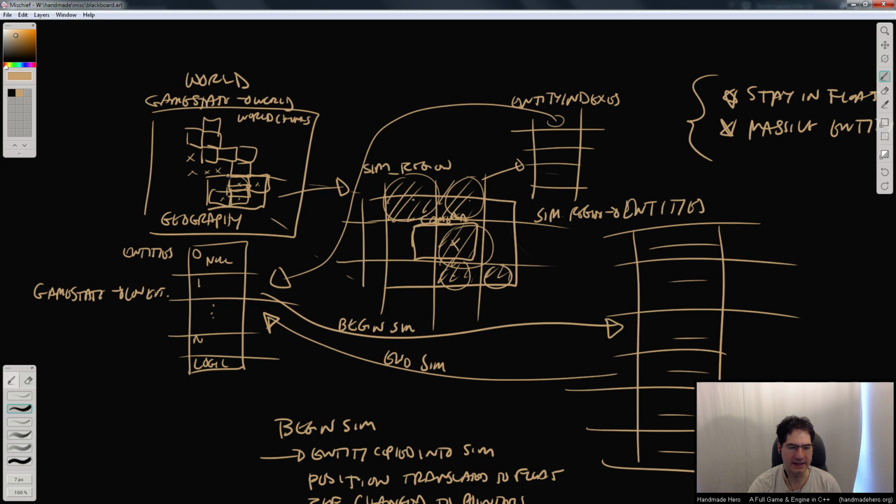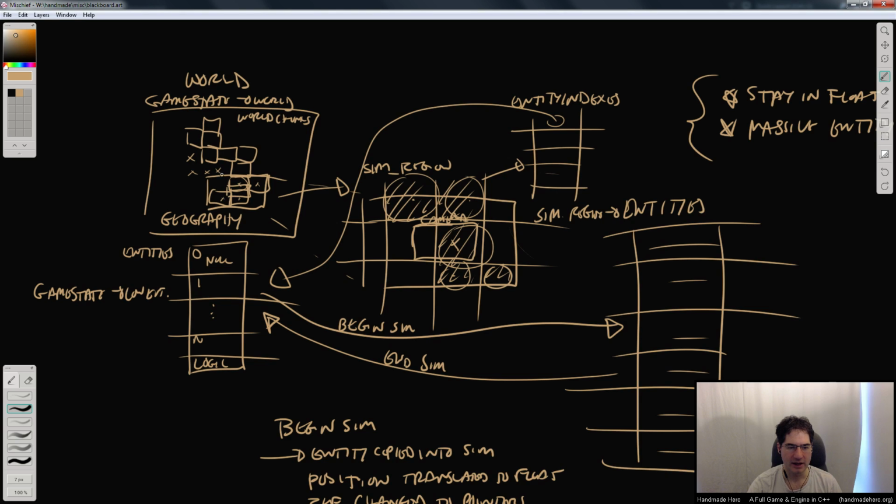And then anytime we want to do a simulation, we pick some point in that world to gather around, and we essentially construct a three-dimensional box of all the entities and all the geometry, the entire region we think wants to be simulated and drawn together. So we grab that out, and there's some part of it that is what the camera is seeing at any given time. That'd be like this here. But there's a larger region that's actually being simulated.